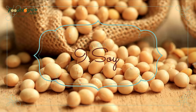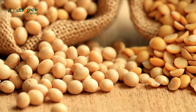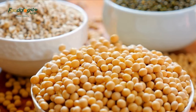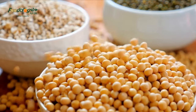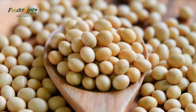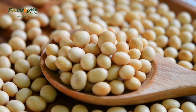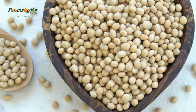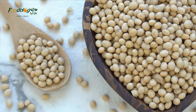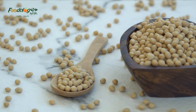Number 9: soy. Soybeans and soy products such as tofu, soy milk, and soy yogurt are suitable for a cholesterol-lowering diet. An analysis of 46 investigations found that a median intake of 25 grams of soy protein per day over 6 weeks lowered LDL cholesterol by a clinically significant 4.76 milligrams per deciliter. The researchers concluded that soy protein can reduce LDL cholesterol by around 3 to 4 percent in adults.